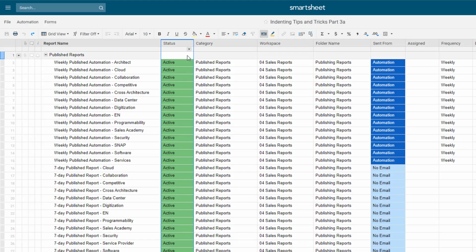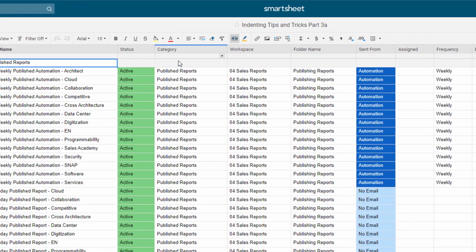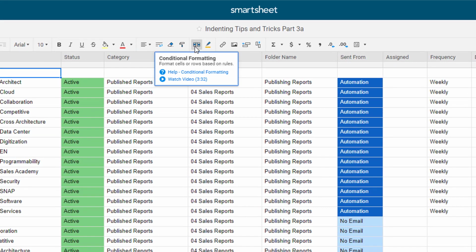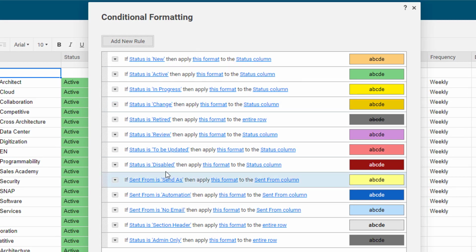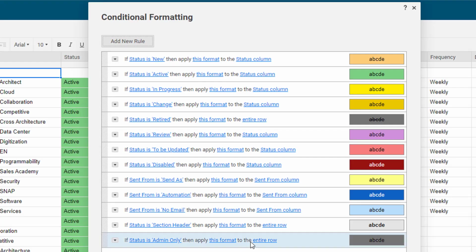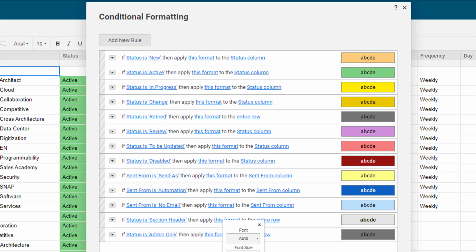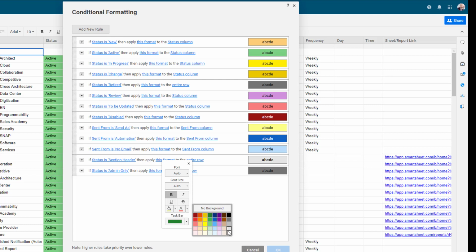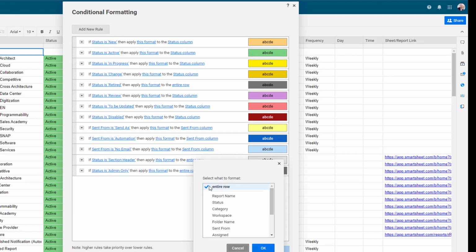So I can use section header to identify the header rows for each section. And then together with that, I've added conditional formatting. So I have a rule in the conditional formatting feature where wherever the status is equal to section header, then I'm going to apply this gray background, and I'm going to apply it to the entire row.